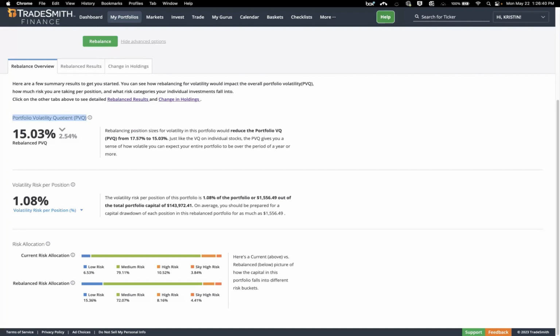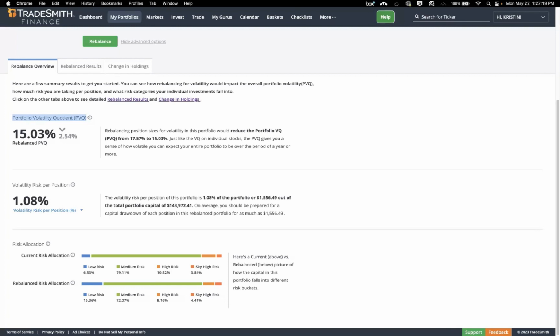All right. So understanding the risk of the entire portfolio is a little more difficult. There are several things to take into consideration when we look at the risk of the overall portfolio. We're not simply averaging out the positions' VQs to obtain an overall PVQ. The portfolio risk not only considers the VQ of the individual securities, but it also considers the correlation between the securities that make up the portfolio. So a lot goes into it. We're not just taking all of your stocks and combining them and seeing what is less, what is more.